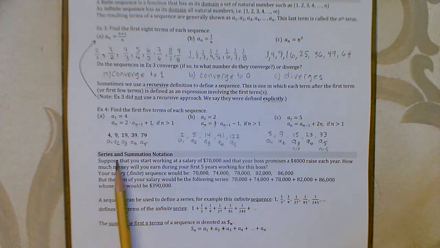So series is sort of the next progression in this idea. And series is simply when you take all of the terms of your sequence. So here's an example of a sequence separated by commas, usually how we do it. But a series takes those same terms and just adds them up and figures out what they add up to. So a series is a sum of a sequence. So let's look at an example.